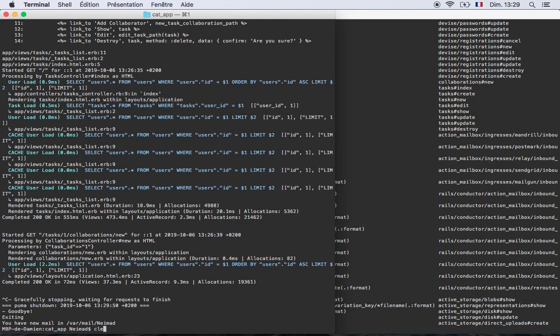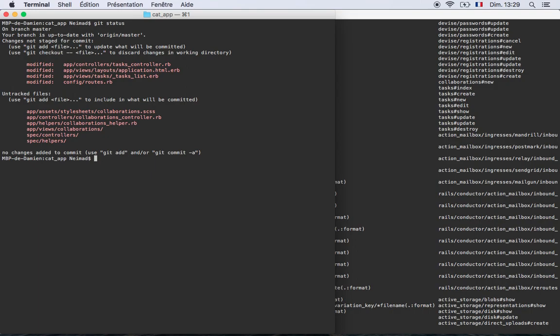Going to commit. Git status. Okay, so git add, git commit, and signed.